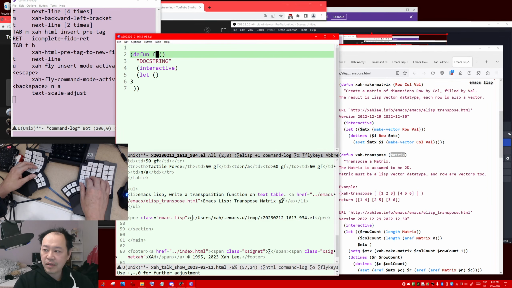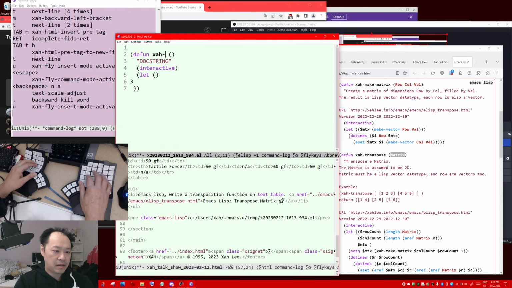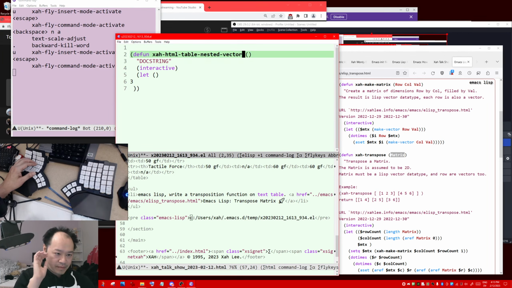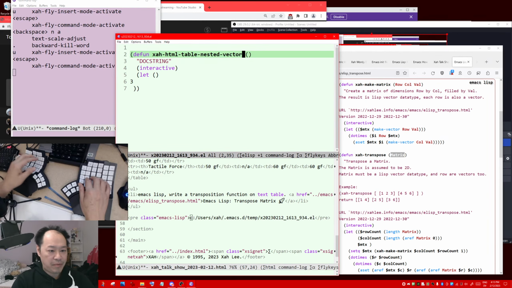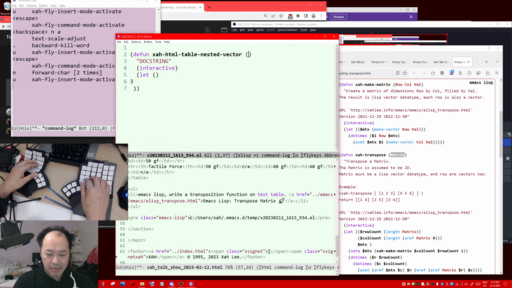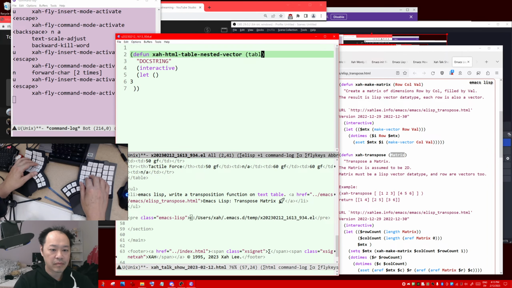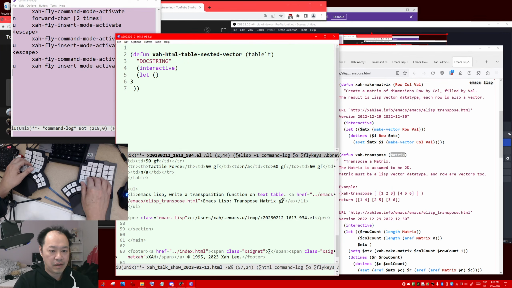Then we want to say, let's say xor-html-table-to-nested-vector. Turn an HTML table. So given a table text.